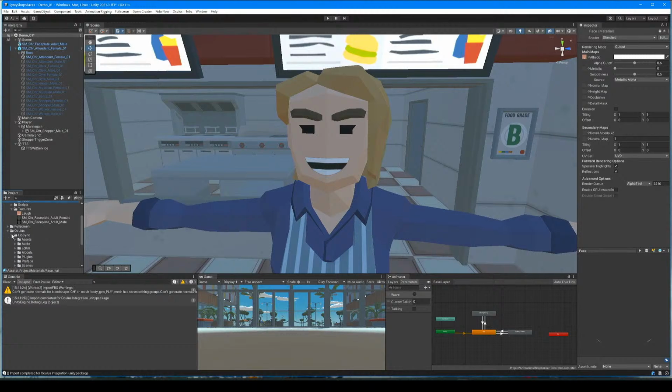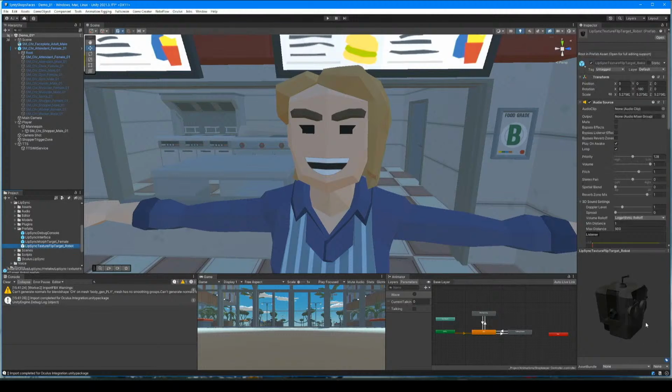So we go to Oculus Lip Sync. And here we should be able to find. There's basically this robot. And this robot is really the example we're going off of.